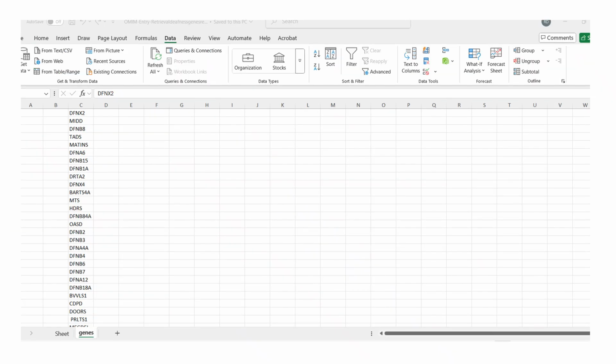I do want to mention that sometimes in some of those rows, you might not find the gene symbol, and that's fine. If they don't have a gene symbol, then you just skip those. But you basically go through the whole list until you have isolated every single gene symbol. So in my case, I have generated just a list of the gene symbols. And you're gonna do the same thing. You're gonna follow the same steps for your second disease that you have identified.